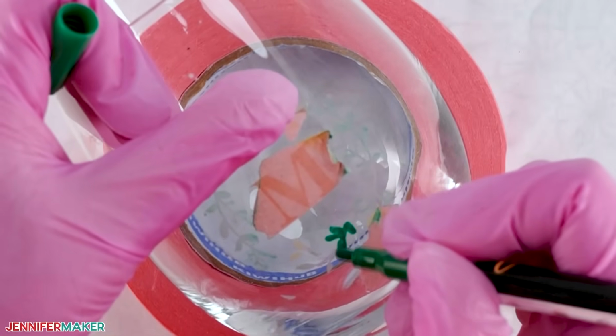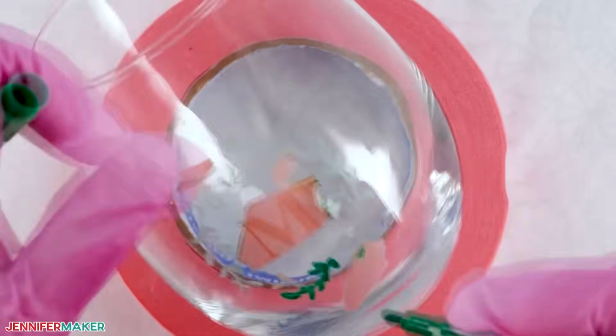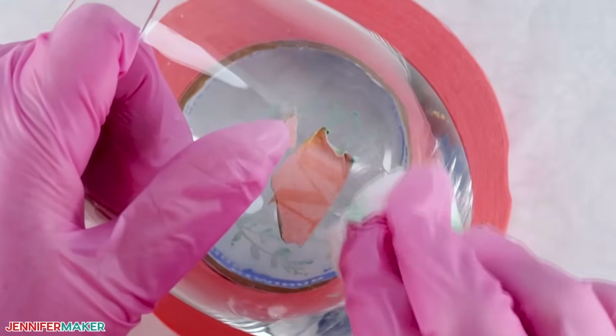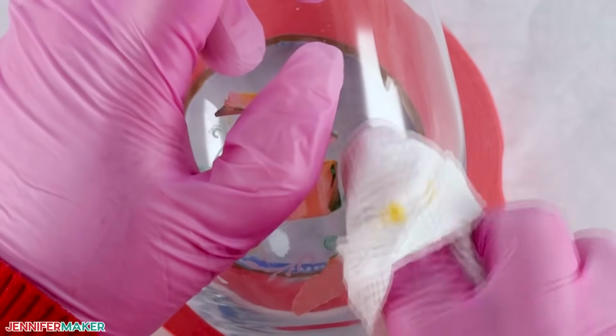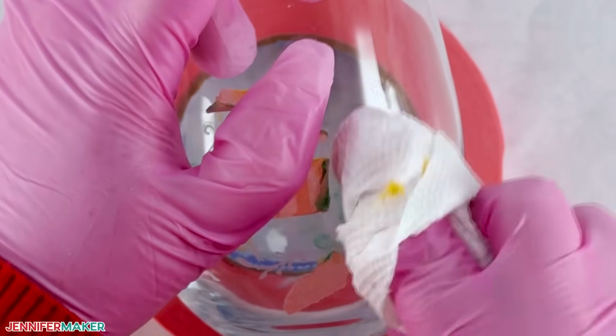The amount of time that you'll need to wait before wiping the excess paint away will depend on the amount of paint that you used and your local humidity. I found that I only needed to wait a few seconds, about the time it took to put the cap back on the pen and set it down beside me. If your paint dries and is hard to wipe off with a paper towel, it can be wiped away with a damp paper towel. Just don't apply too much pressure to the etched areas because it may wipe away the color that you want to keep.